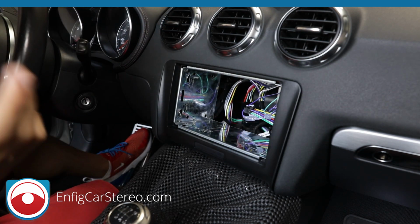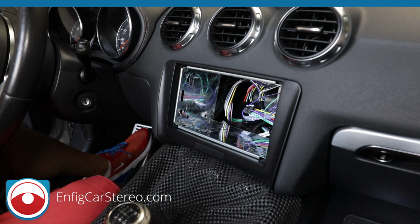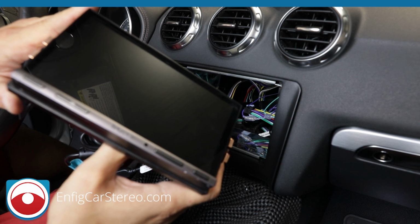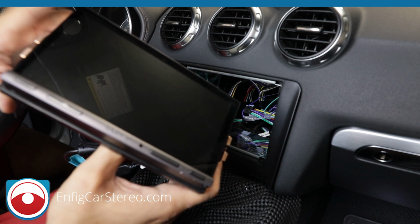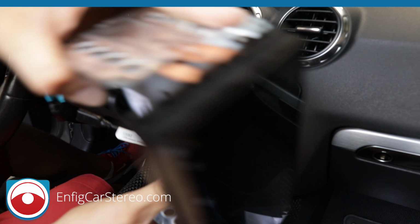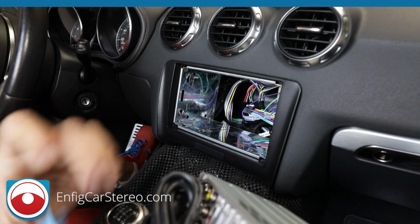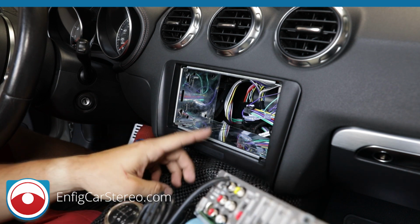Now, to be honest with you, this car is getting a Pioneer wireless CarPlay radio. The reason we did the installation with this video is this radio, because this is a cheaper radio and a better selling radio just because of the price point. The other radio is better, but most of you guys are going to get this radio because of the price point. Alright, so now the USBs, you're going to mount them into the glove box.